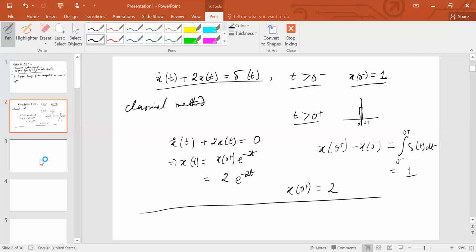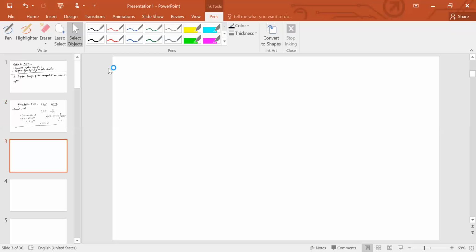Suppose in the Laplace transform definition that we had considered earlier, suppose you had given this as the integral from 0 plus to infinity of f(t) e to the power minus st dt. Suppose you had considered 0 plus instead of 0 minus. Would that have been a problem? In fact, there is a name for this. It's actually called the L plus transformation. Is this going to be of any use to us in solving this differential equation?